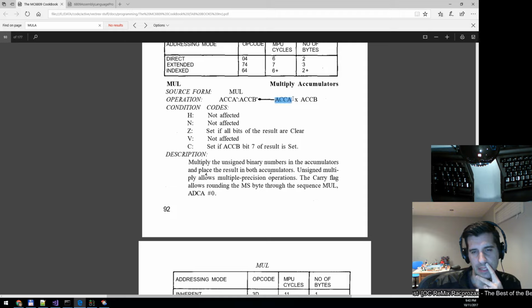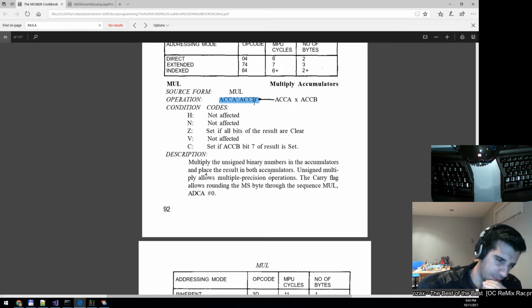Okay, because it's basically taking the value in A times the value in B and storing it within AB. Does that make sense?